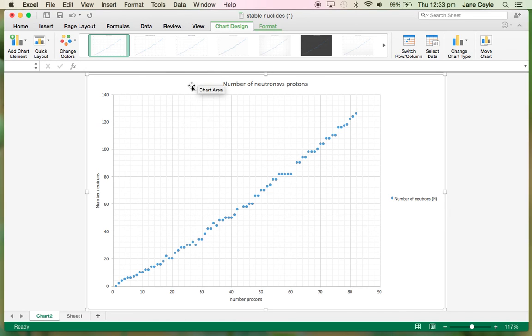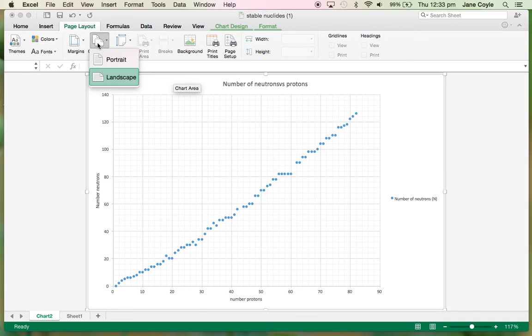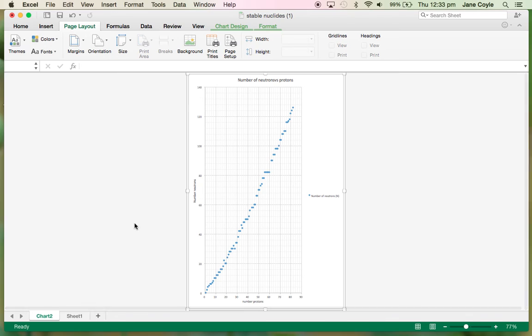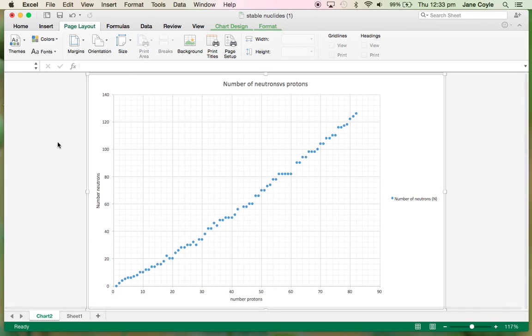If you want to just remind yourself that it is exactly the same, if you go to page layout, and you turn the orientation to portrait, you can see there now it sits straight up and it looks much more like the one that's actually provided in the textbook. But this portrait layout isn't very good. We can't see a lot of detail, so we're going to go back to landscape.